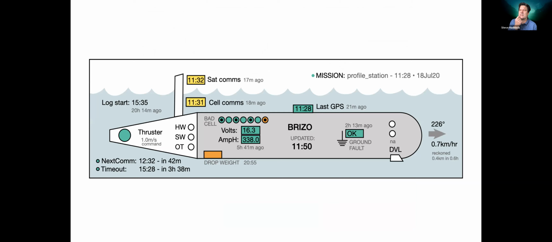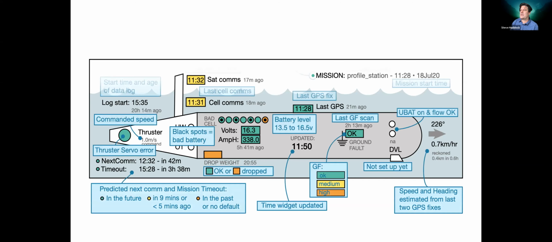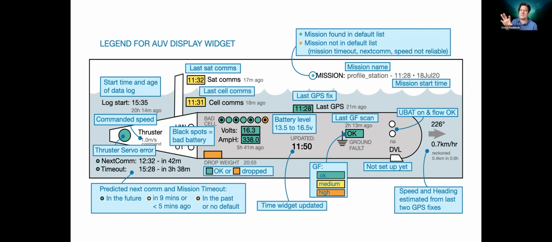Some of these things are generated. This is a script that I wrote that monitors some of our underwater vehicles, and it parses out the logs that are coming back and puts them into graphical elements. So at a glance, you can see the status of this little sub that's going around in the bay. I counted them up, and there are 23 different pieces of information shown on this. You don't have to scroll through pages and pages of event logs to figure out what's going on with the vehicle.